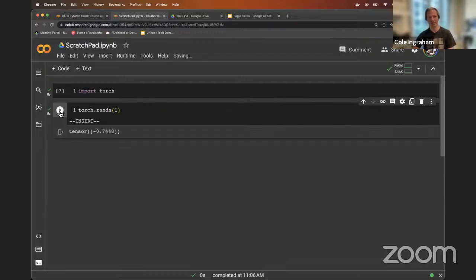If you run it again, you get a different random number. Sometimes they'll be positive, sometimes they'll be negative. It's sampled from a normal distribution, right? So we can do other things, like we can get 2 of them. And NumPy again has, I think, almost the same method name for a similar thing. So there's that. We can also get multi-dimensional ones of this.